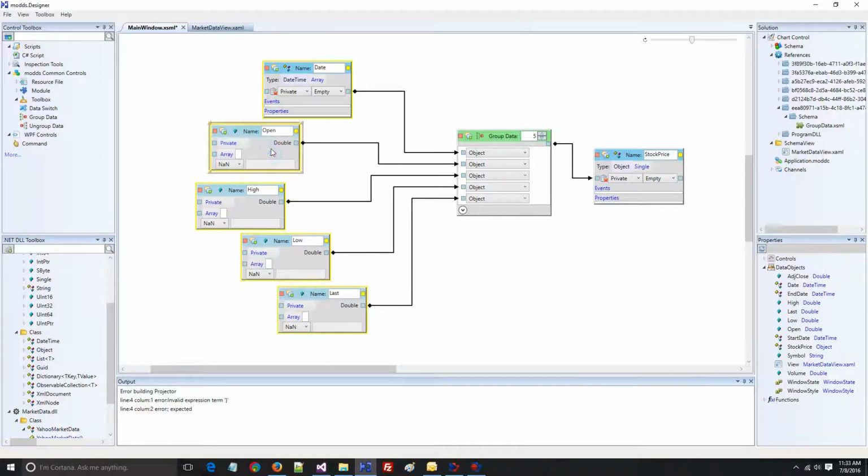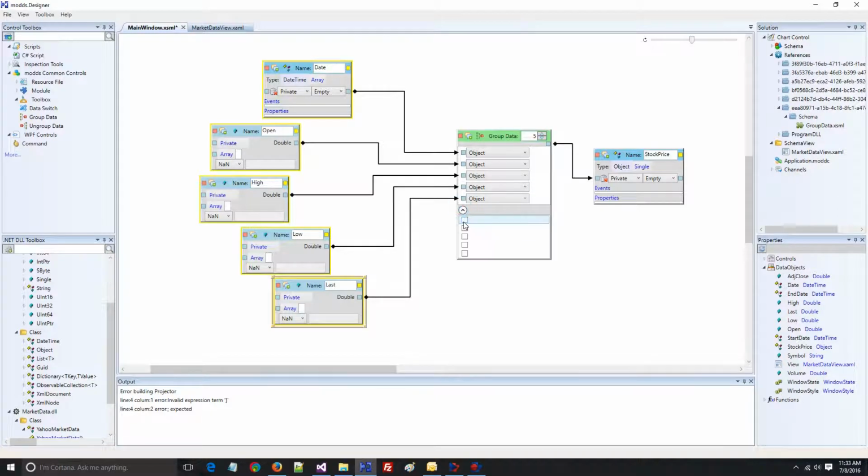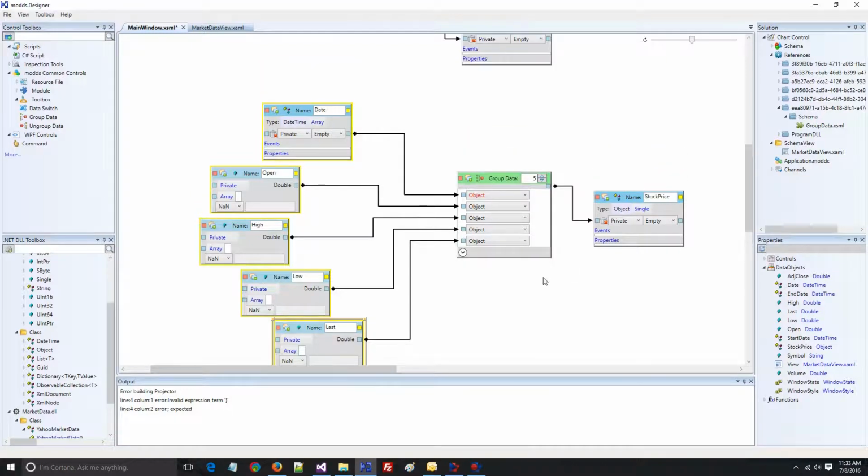And this group control actually is a function inside, and it needs a trigger to trigger this function's actions. So we need to set this date to be a data trigger. That means when the date gets updated, it will start the grouping.